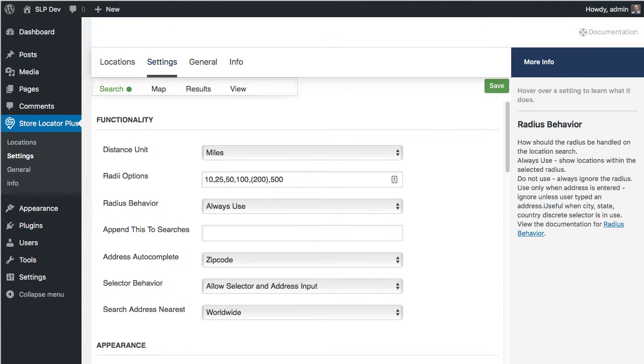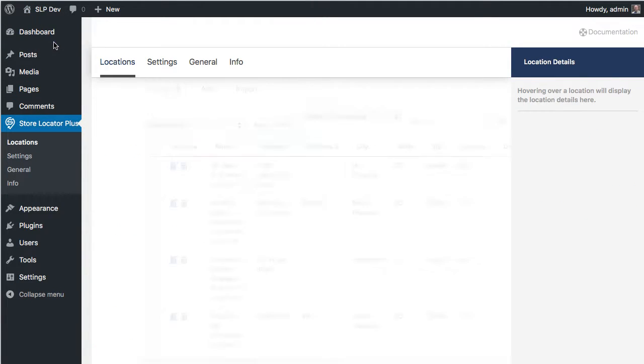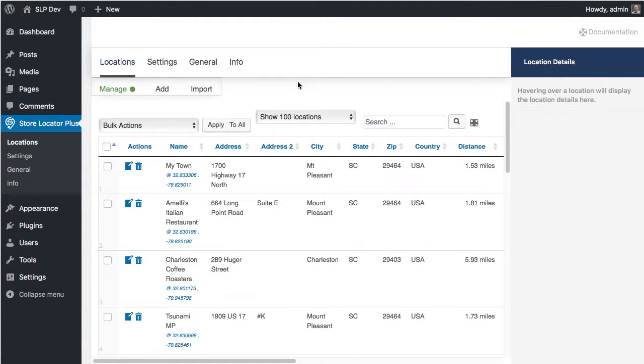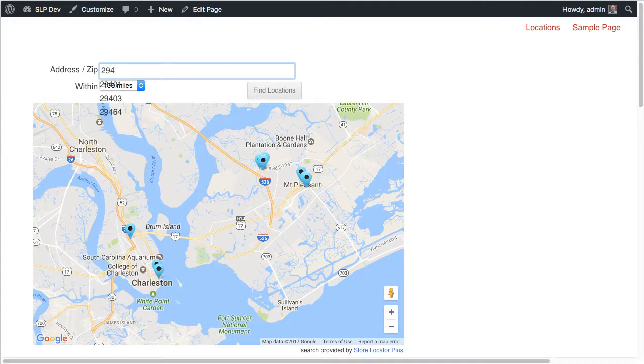As you can see in the example I'm about to show you, my default theme that I'm using does not apply styling to jQuery elements. So if I go to that same page now that I've got this set to none, and I type in zip code, you can see the background's transparent. That's the default for this theme. I'm running a very simplified WordPress theme on this particular site. So it is not filling in the background, and that's by design.